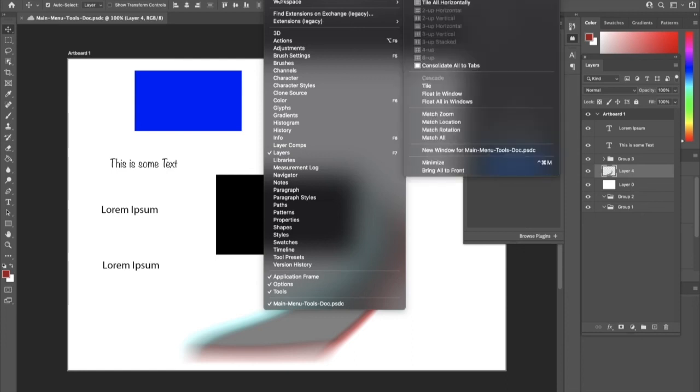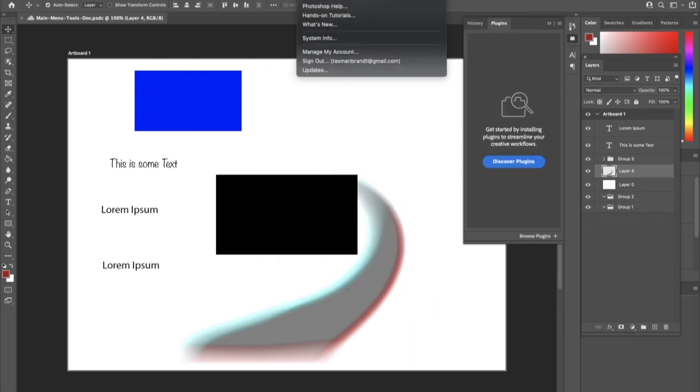You can arrange the workspace the way you want, so you can tile all vertically, all horizontally, 2 up horizontal, 2 up vertical, 3 up horizontal, 3 up vertical, 3 up stacked, 4 up, 6 up, consolidate all to tabs, cascade, tile, float in windows, or float in window, float all in windows, match zoom, match location, rotation, all, new window for main menu tools dash dock, okay, minimize and then bring all to front.